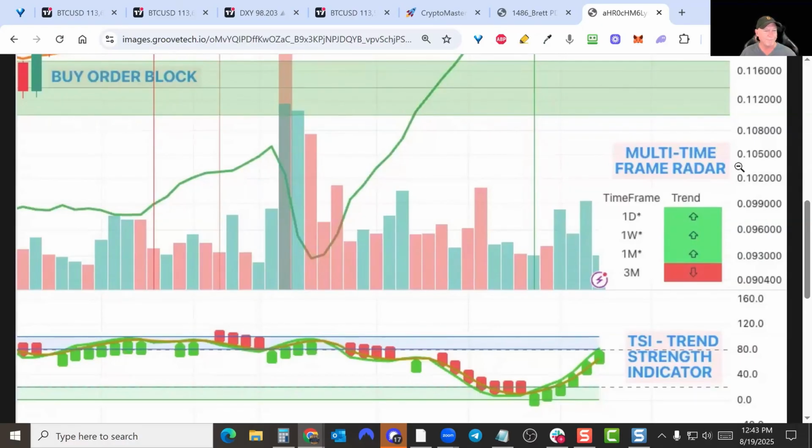But the radar was created to show a green or red signal based on multiple time frames, so that if it's all green, you're in. Green is go. If it's all red, you want to get out of the market. That way you have a signal to say, hey, I should at least be selling half of my position.